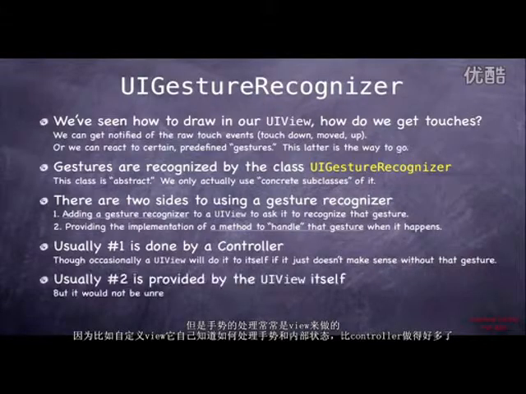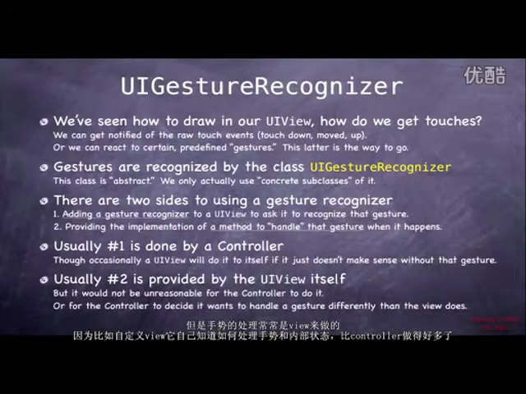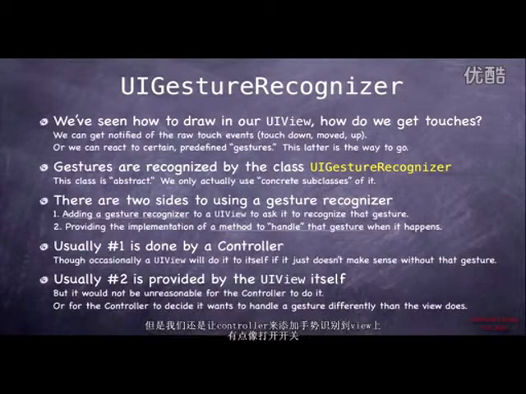However, the handling of it, the actual what to do when a pinch happens, a lot of times that will be done by the view. Okay? Because, you know, if I'm a custom view, I know how to pinch on myself. Or swipe, or double tap. I know how to do that stuff. I've got my internal state. I know how to do that a lot better sometimes than my controller does. I'm still going to let the controller add the gesture recognizer to the view, kind of to turn it on.